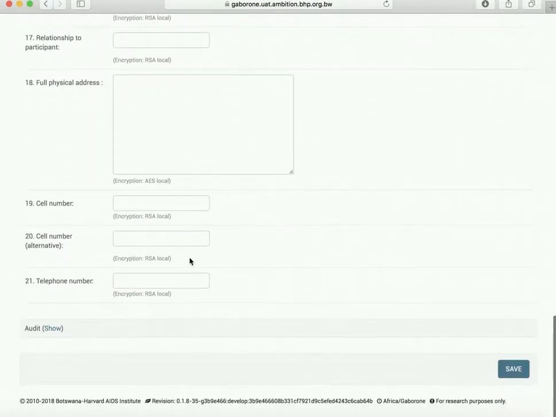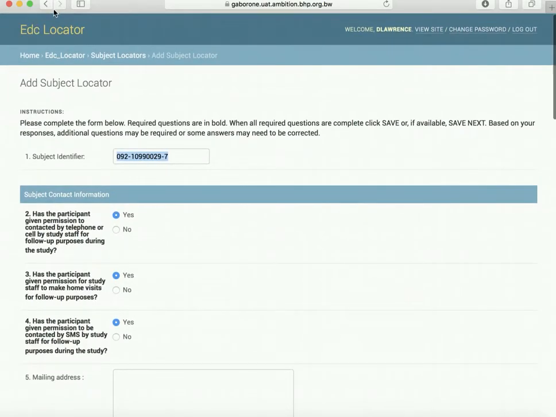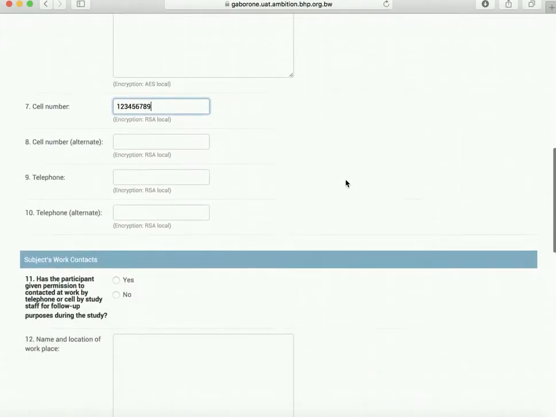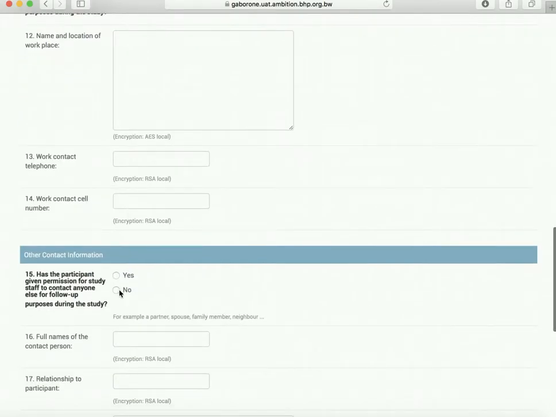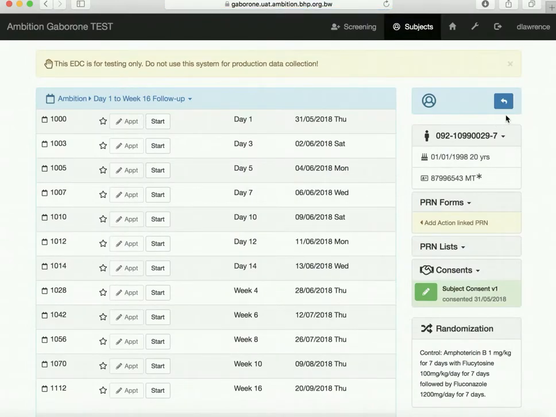You can record a couple of names and a couple of details in there, and that's where you submit the study locator. If I fill all of that in and save that, then you'll see that the alert that was there before has now gone.